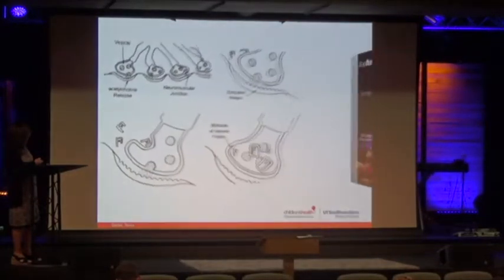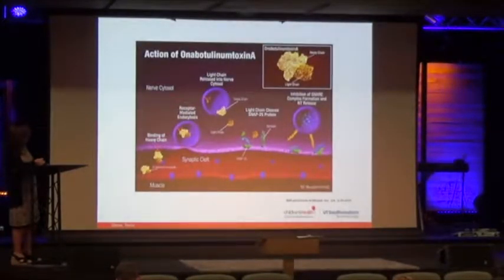Now let me see if I have the next one that shows the actual toxin with the heavy chain, light chain, the whole structure there. This is with the permission of Allergan, on botulinum toxin, the good old Botox. The Botox comes and attaches itself to the bag of neurotransmitters and breaks the proteins. The neurotransmitter storage is in here and it's staying in here. It's not going to be released because of this altered protein structure due to the Botox toxin.